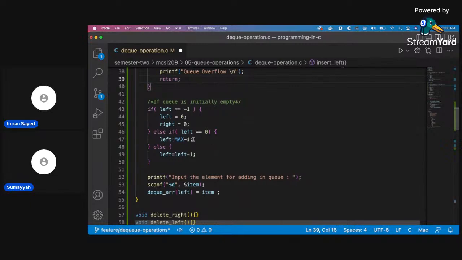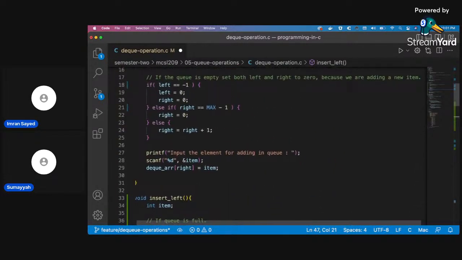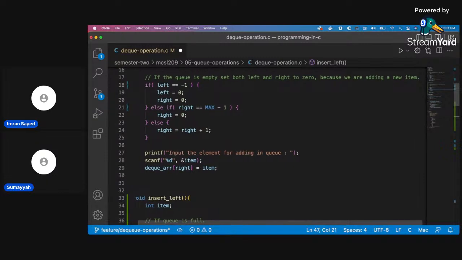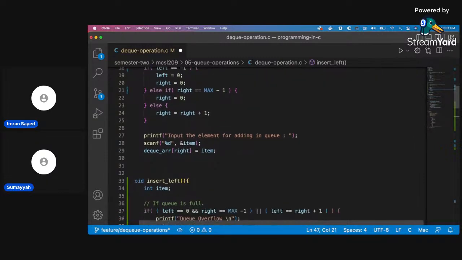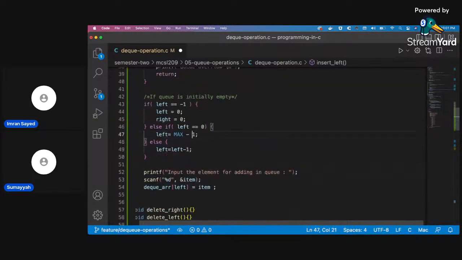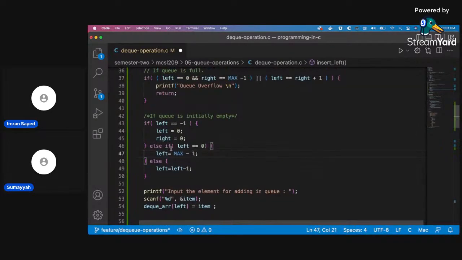So it's going to check if left is 0. Yes, left is 0. So it's going to set left equals max minus 1, which means 5 minus 1. So left becomes 4.